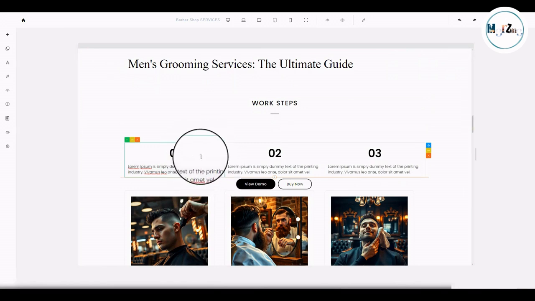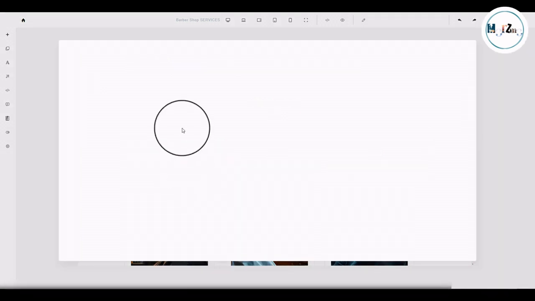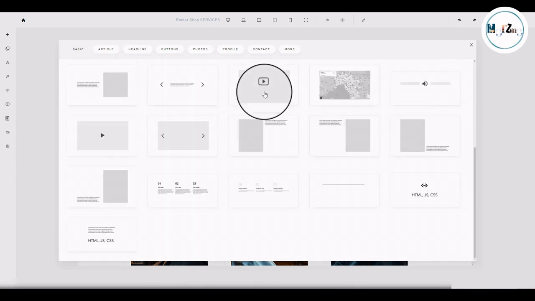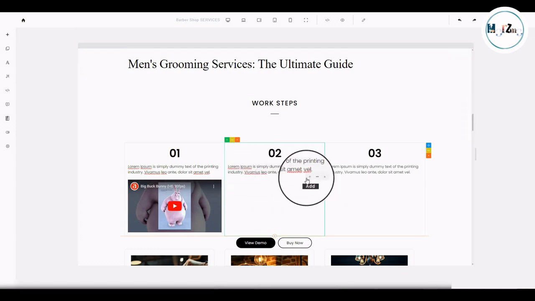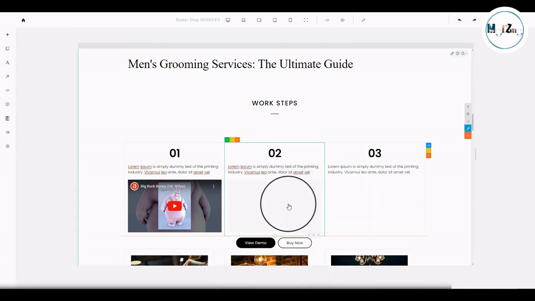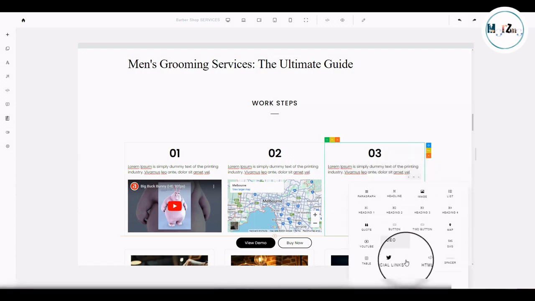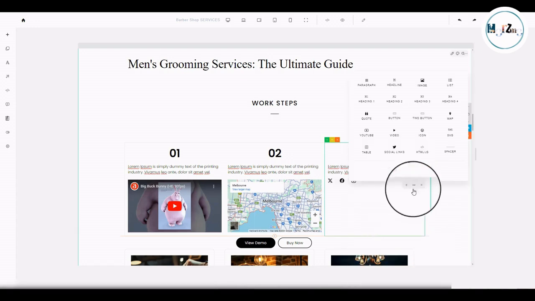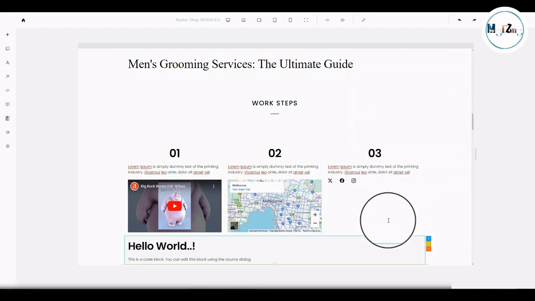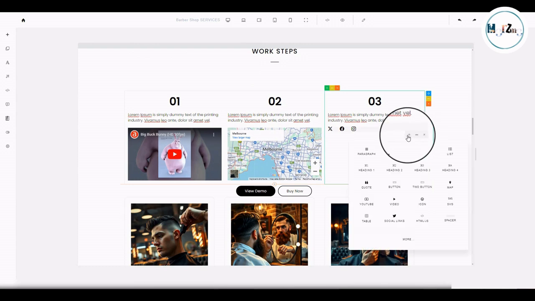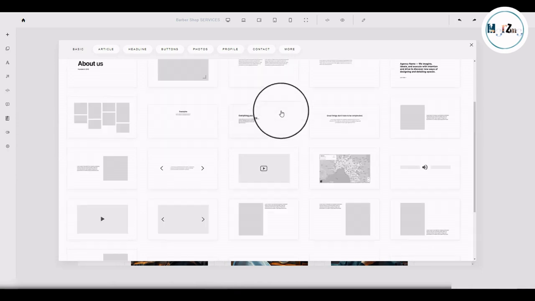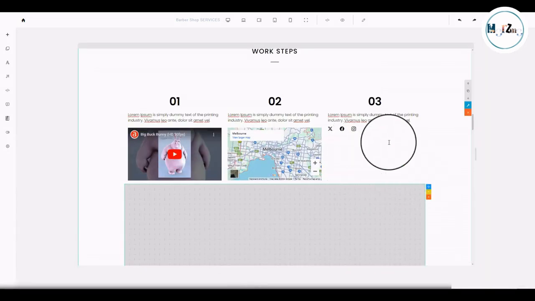Say for example, you want to add something a little bit different, you can do so by simply selecting this little plus here, and you'll see this will open up a new window. We can add more components directly. So you can see I can put that image in there, and I could do it for each and every single one. I could change things around, maybe put a map in that one, and here let's have a social media link. Maybe put something else in there. Let's go for HTML. Actually, I'll show you this in just a moment because that's a really cool feature as well. So if I come back, let's open that up. Let's go for an image. So select that. Okay.